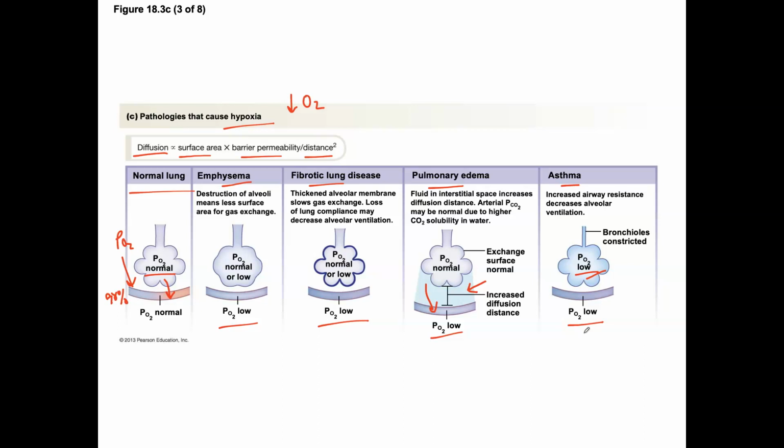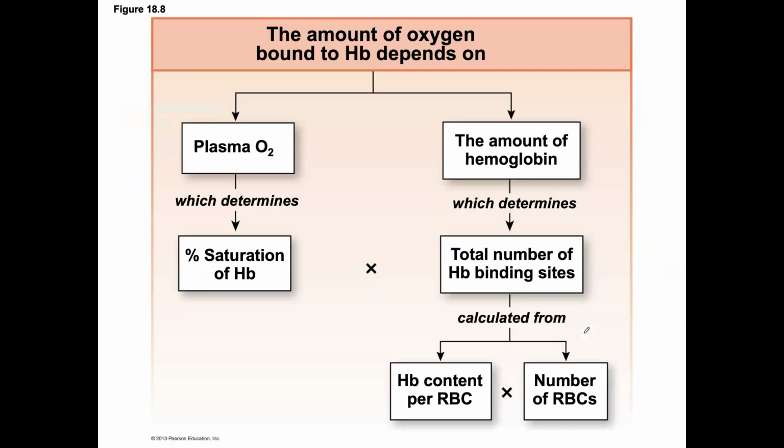So how do we prevent these conditions from taking place? How does normal physiology actually keep the saturation of oxygen high? So we need to look at the things that affect oxygen transport, and we really want to focus on how oxygen binds to hemoglobin. And this is where we can talk about the oxyhemoglobin dissociation curve.